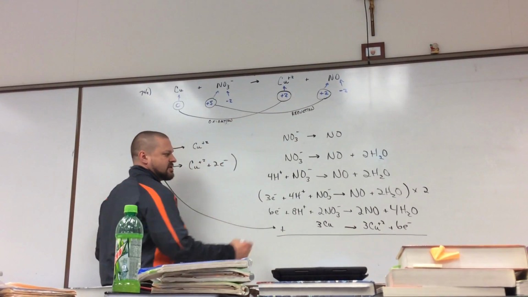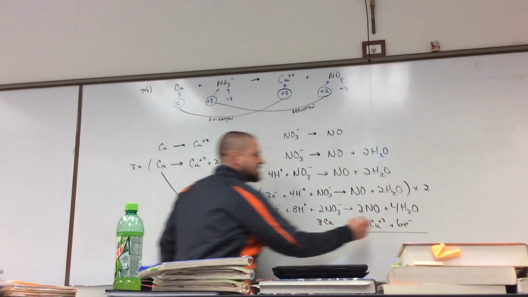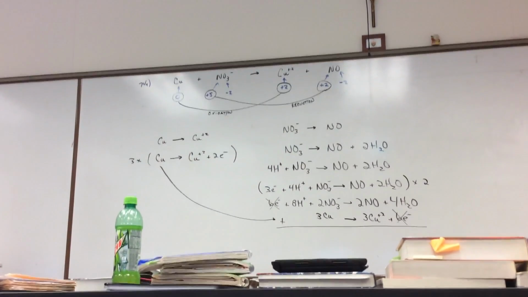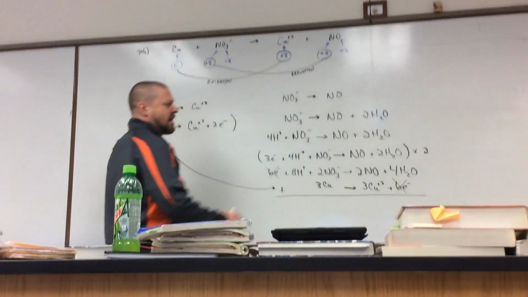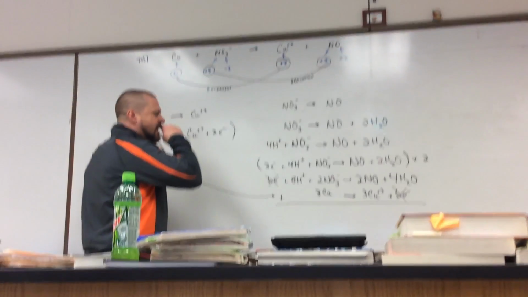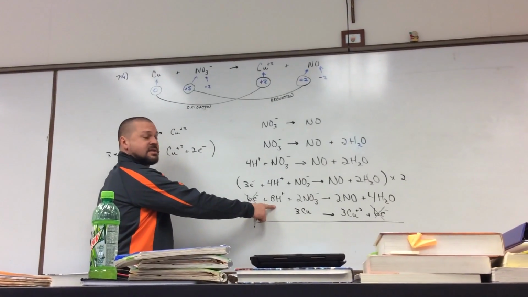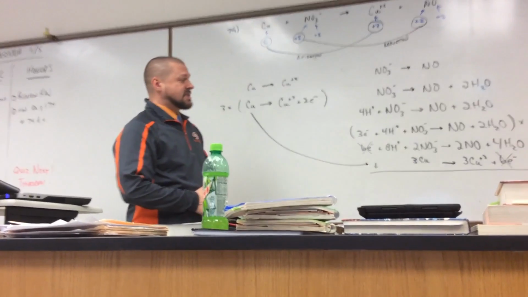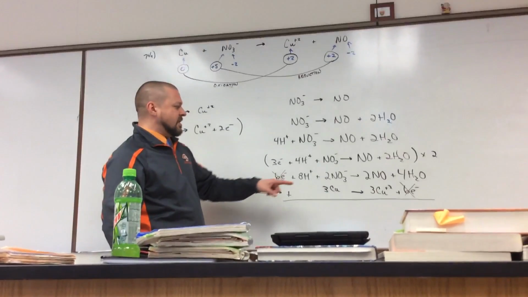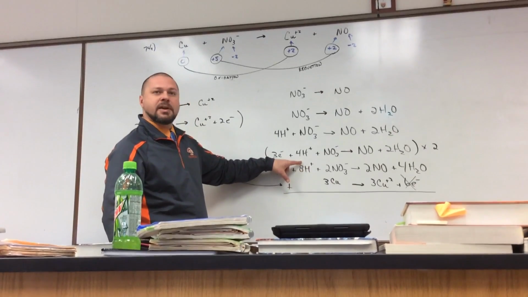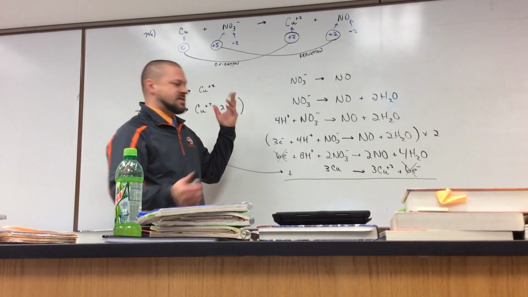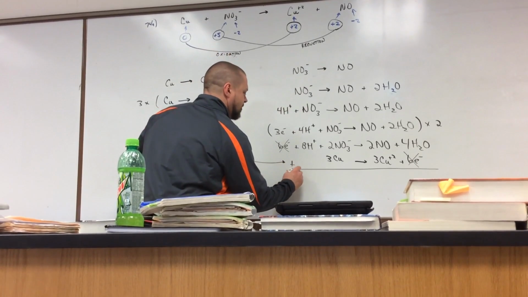Cancel any species that are duplicates. So your electrons better always cancel. If your electrons don't cancel, you didn't do it right. That's the whole point of this, is to figure out how that works. And I look and there's nothing else to cancel. Sometimes there will be H pluses to cancel. Sometimes there will be water to cancel. And in fact, sometimes there might even be things to add. So let's say, for sake of argument, I had 3 Cu here and a Cu up here. If they're on the same side, they add. If they're on opposite sides, they reduce. So that's just things that are going to be coming up in future problems.